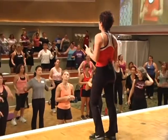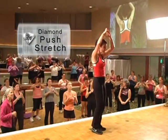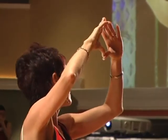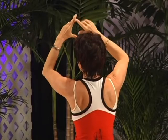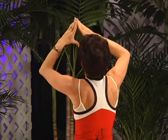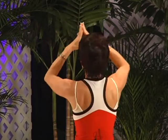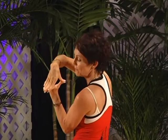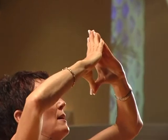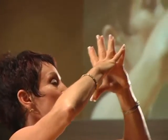Okay, now the other part on finger fitness is where you make a diamond. And what we're doing is we're trying to make your fingers do the splits, where you're going to push to try to make it to where, now obviously everybody's fingers are a different length, each fingertip touches. So you bring them together, fingertips are together, not spread. You're going to push in and push, stretch. Two, three, now stretch them apart.